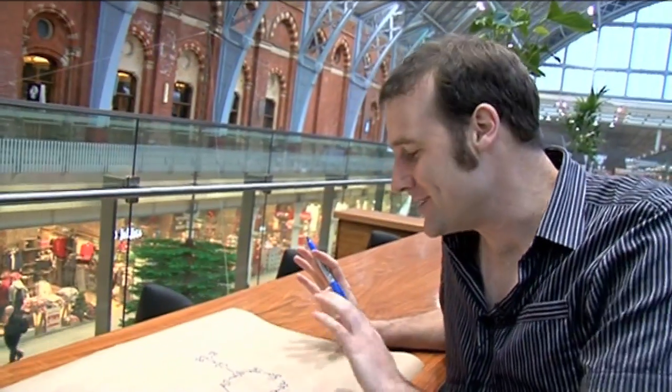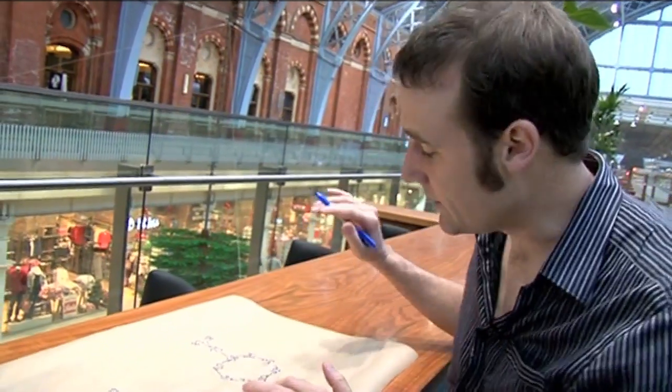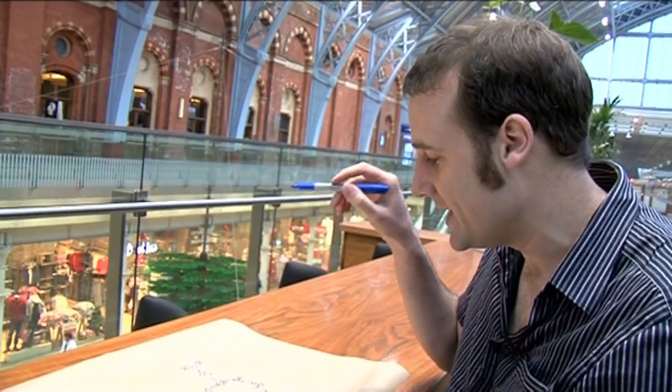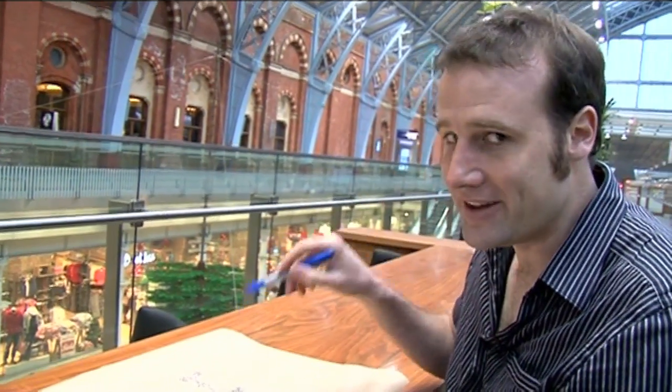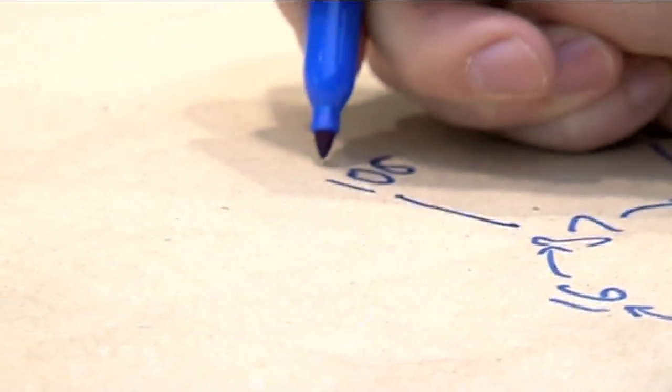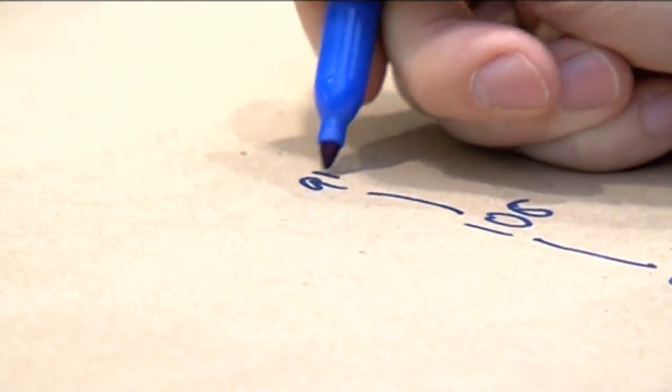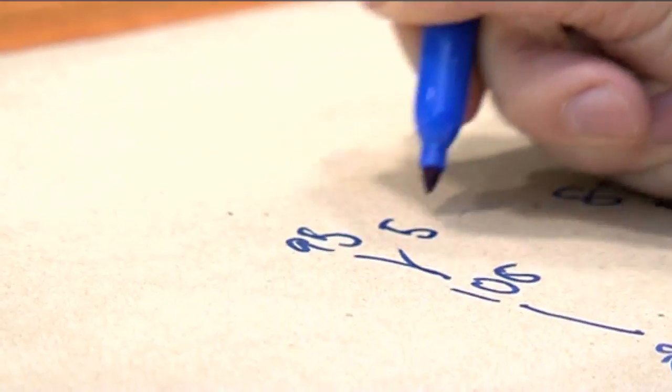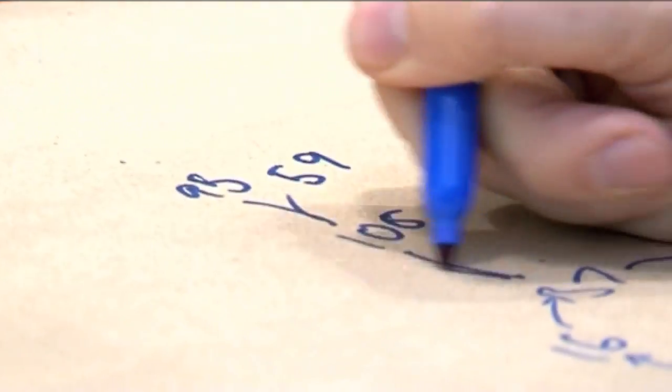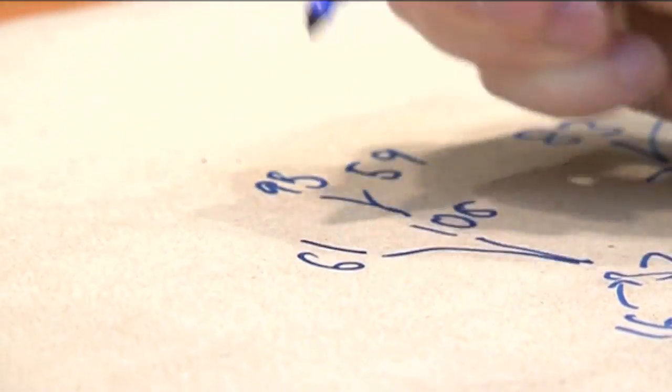Because I am the thorough, fastidious kind of guy, I'm going to fill in very quickly, if you don't mind bearing with me for a second, Brady, all the other melancoiling numbers. 37 has quite a tree that comes off it. You can get to 37 from either 106, which feeds in from 95 and 59, or alternatively, you can also get there via 61, which is kind of cool.